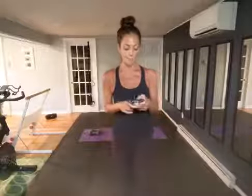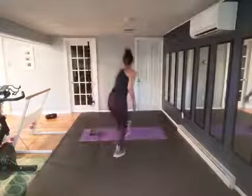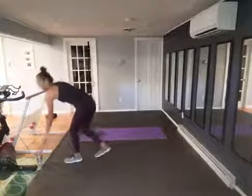We have a few rounds today. I'm gonna time everything. If you need a longer breather than what I give you, just take it — make it your own workout and go at your own pace. I'll have options for everything. If we're doing a move where you're jumping, I'll have a different option. One of the moves today is a wall sit — if you don't have a sturdy wall, you can hold a squat. We're also doing bicep curls off the wall. Alright, that's my spiel, let's get going.